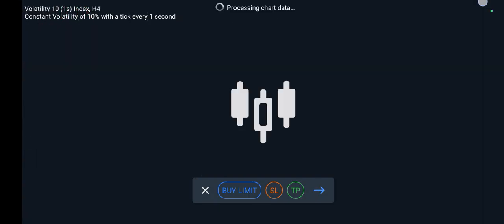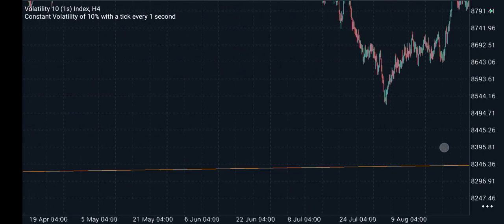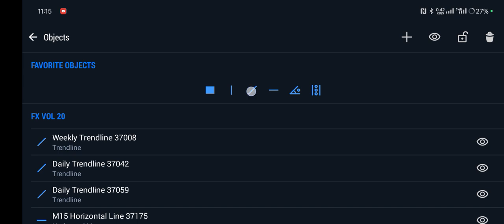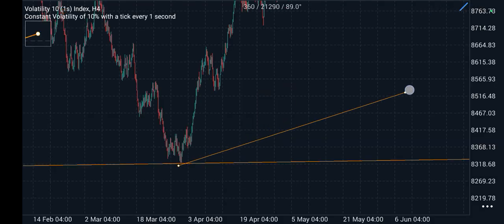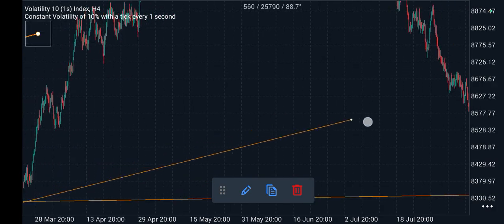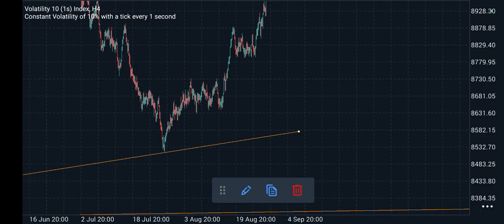So I come to my H4. You can actually draw it from the daily too, but I just want to make sure that I'm seeing everything clearly. I don't want a weak invalidation on my chart. So now you see, you just come like this and you draw this from the last place it's touching. This is not actually magic, it's just following rules. Okay, now you see me now. This is it, you follow this.